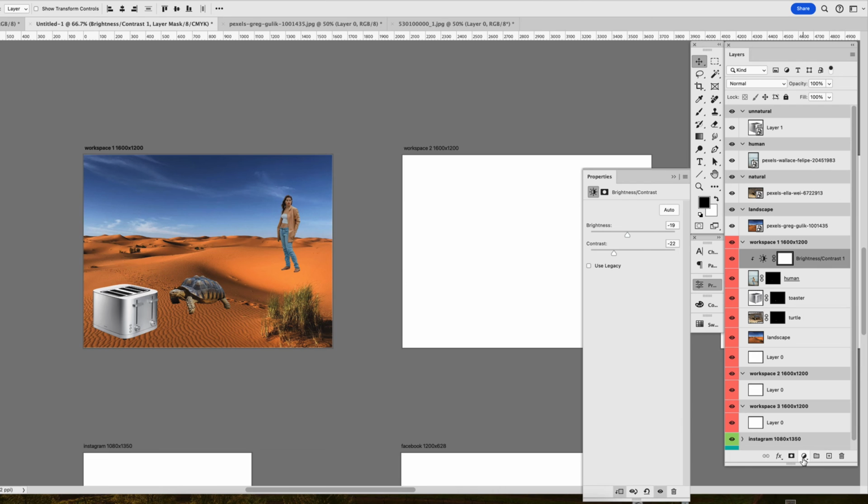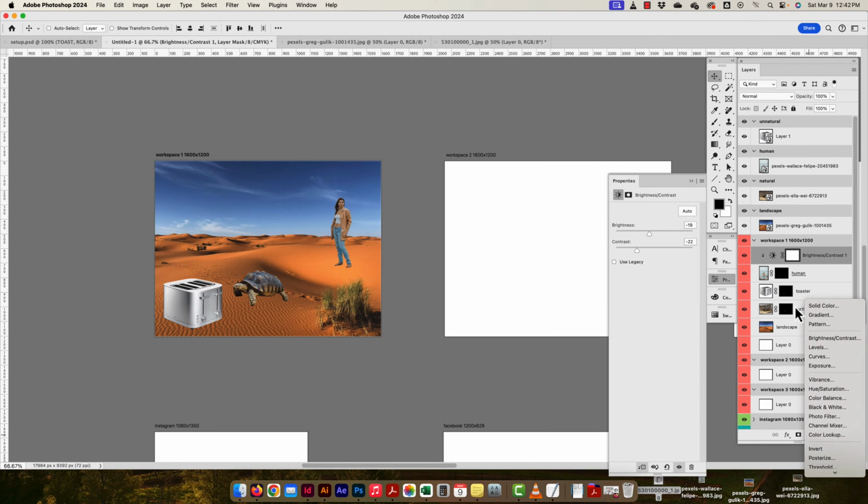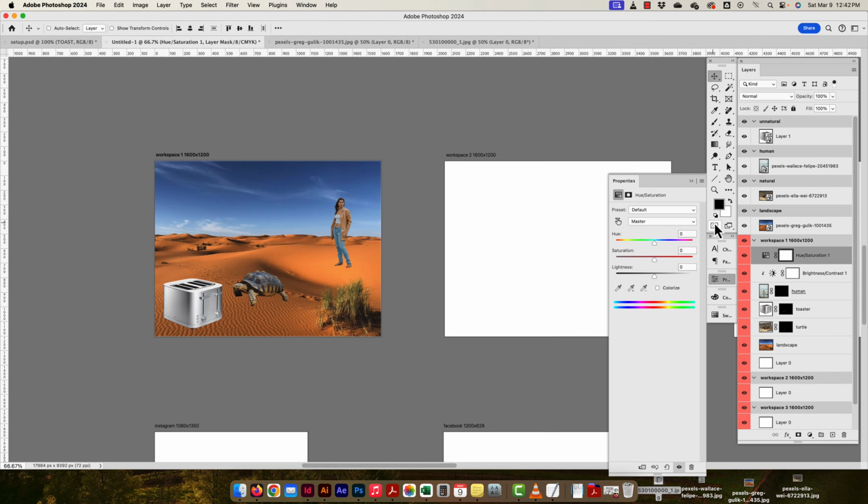Yeah, it did a pretty good job. I'm going to zoom back out. I'm going to now play around with my hue saturation. Let's also, maybe because she's a little bit further away, bring down that saturation just a little bit. And once again, because I'm doing that, I forgot to make the clipping mask.